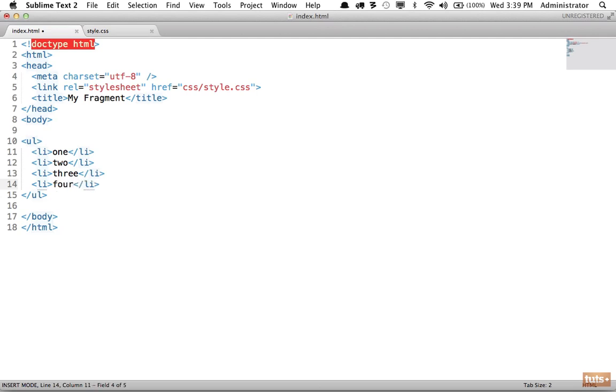2, 3, 4. Isn't that really amazing? I was really excited the first time I learned about this. Let's take a look at other options. What if I want to apply a value automatically to it? I can type UL, LI, and within curly braces, the value that I want to apply.